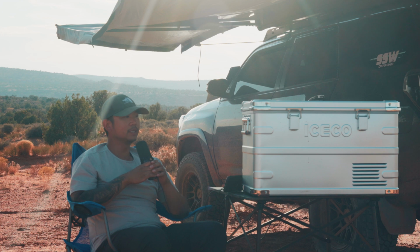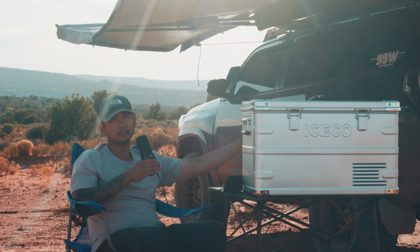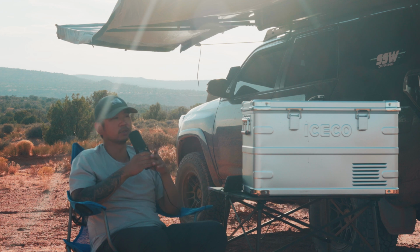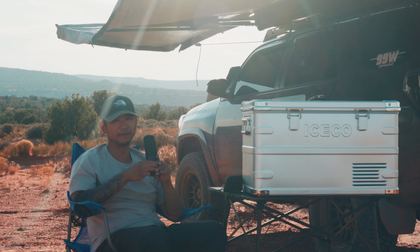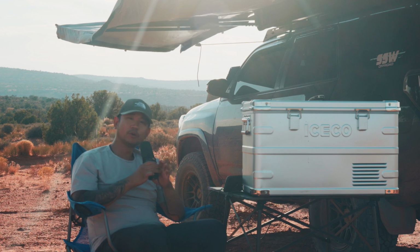But yeah, in my opinion, I think the fridge is very well worth it, with how it's priced. It's not the cheapest fridge out there. It's also not the most expensive. It comes with everything that you'll need to have a fridge in camp, or if you're not even camping, if you do like van life or anything, this is a perfect fridge to keep inside as well. But yeah, that will wrap it up.